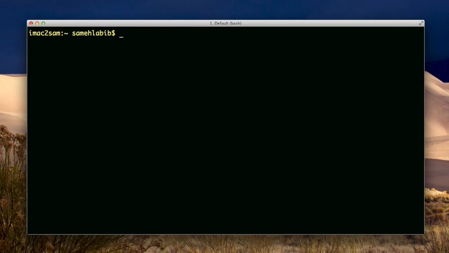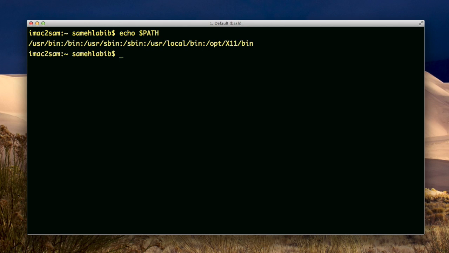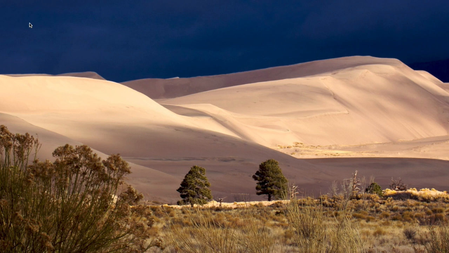And the final point I want to make is that after you modify your path, it's good to echo it out, just to take one last look at it, to make sure that all the colons are in the right places and that the changes you've made have appeared, which they haven't because I didn't run my bashrc after I modified it. So let me just open a new window here.